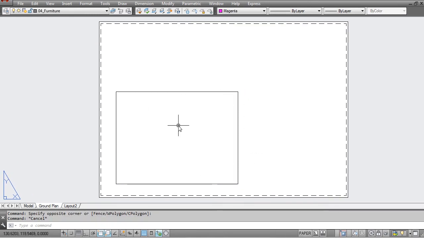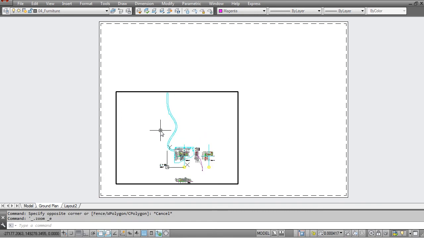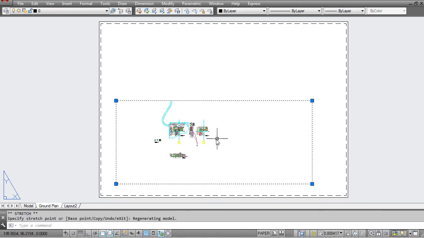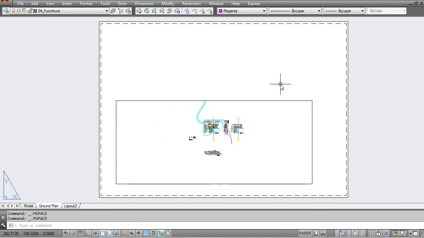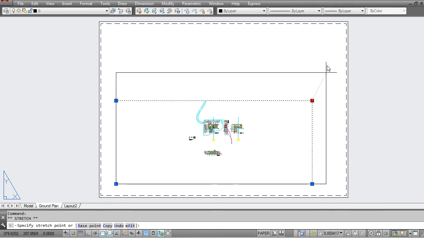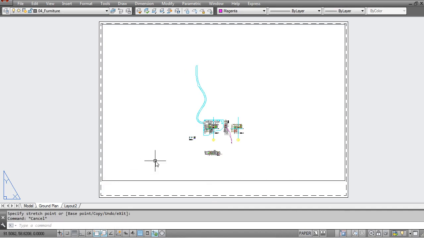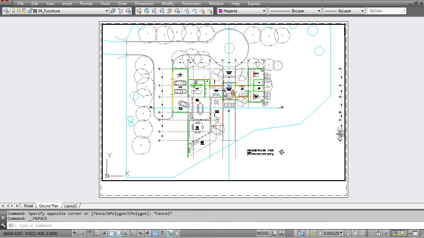What you can do is you can double click on it, and that will enter into the model space within your layout. And if you double middle mouse button click, you will get a zoom extents of everything. So here, if I double click on the outside of it, I can manipulate the window, and if I double click on it, I can manipulate the information within it. That is basically the core functionality of this layout space. So at this point, you can start to enlarge this window if you do want to have one layout on the page. And we can start to zoom in and arrange how we want our layout to be.